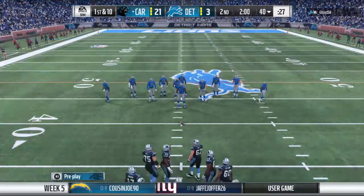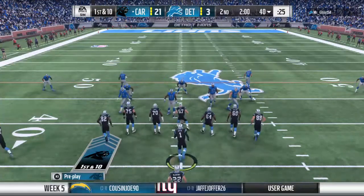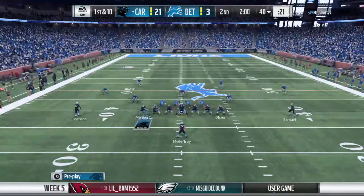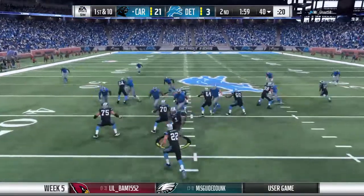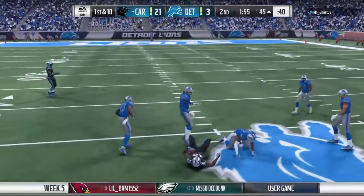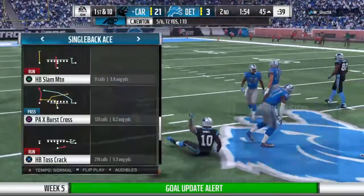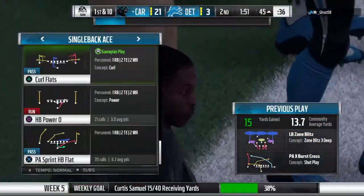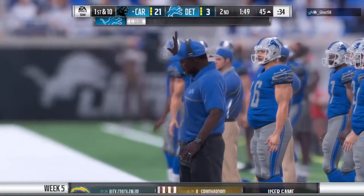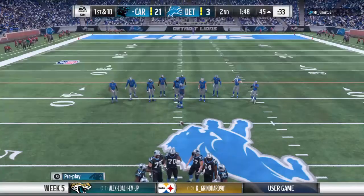First down and 10 now for the offensive group. And the D-line pinching together must be expecting the run. They go play action here on first down. Got him in. It's the rookie Curtis Samuel. And he'll be taken down across the 50 at the 45 in enemy territory. 15 more there, and they're on a roll. It's another first down.